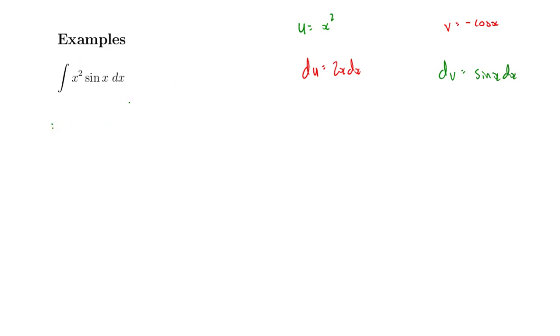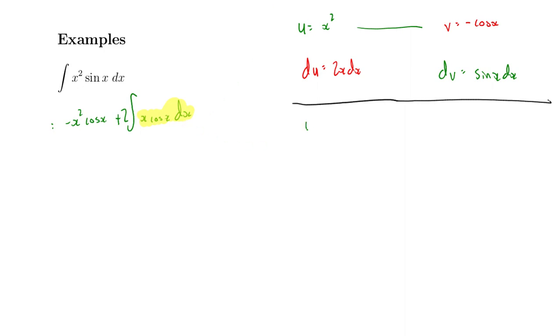All right, let's put things into place. uv, that's going to be these two right here. We've got a negative x squared cosine x minus the integral of v du. I'm going to pull the 2 and the negative sign out front. So this is really plus 2x cosine x dx. All right, notice we still have an ugly integral here, but it's a little bit, quote, better in this case. Because we went from an x squared parabola down to a linear x, we're moving in the right direction, right? So maybe let's go ahead and do this again.